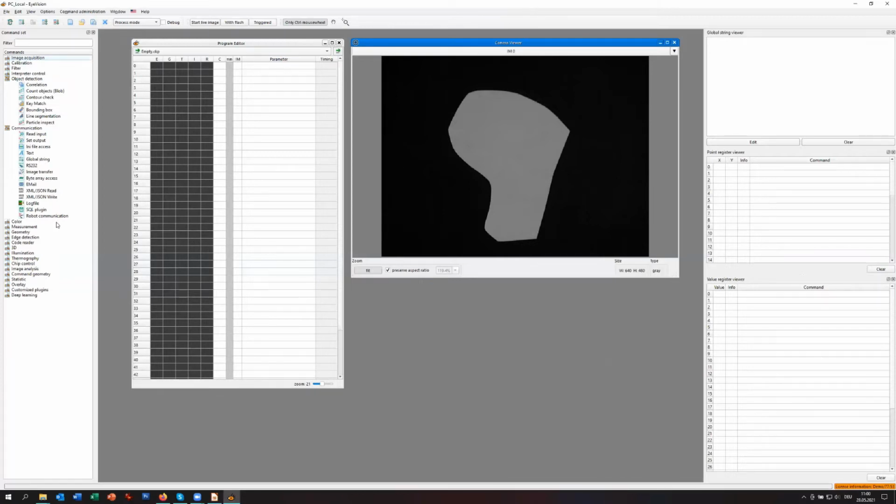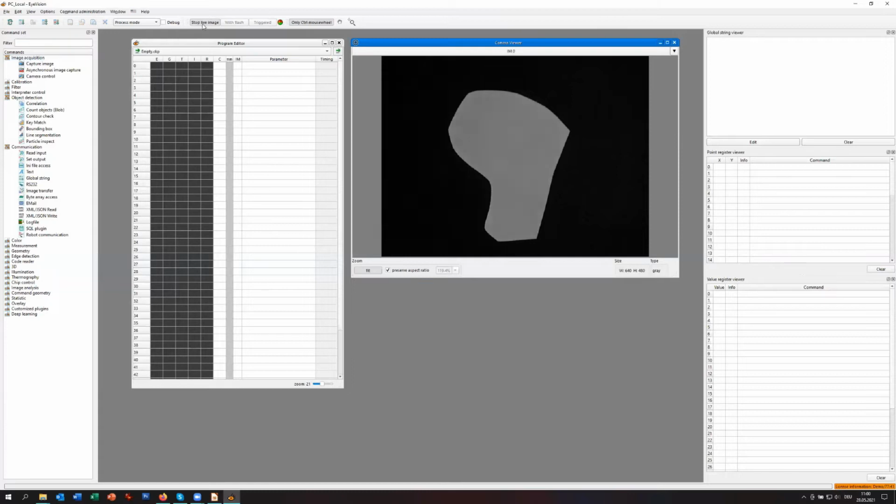So how does the software work? In principle, of course, you do an image capture simply by using the image capture command, or if you only need a live image, like here, you simply use the live button.